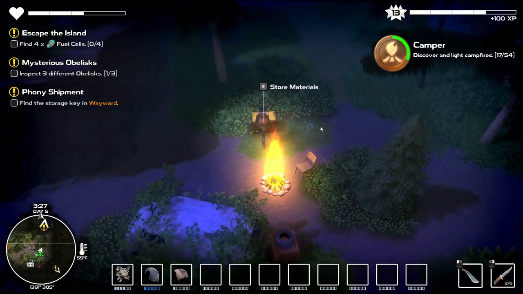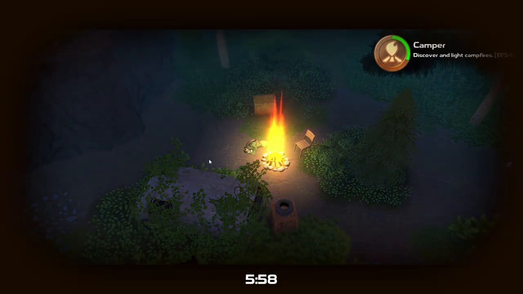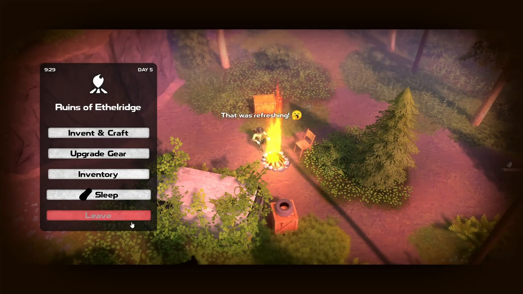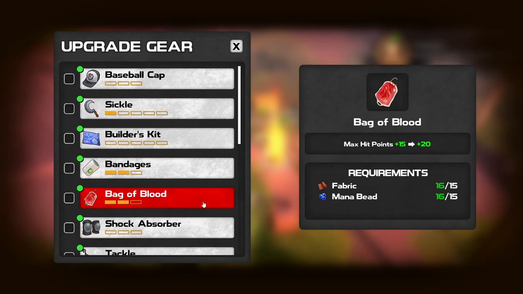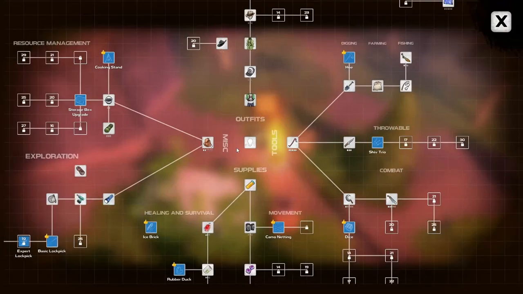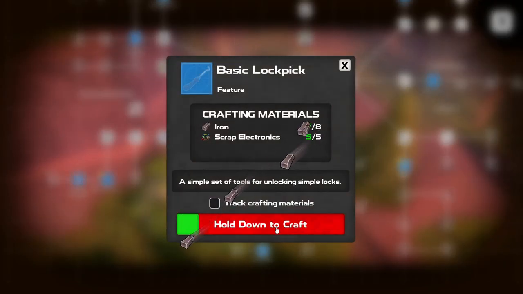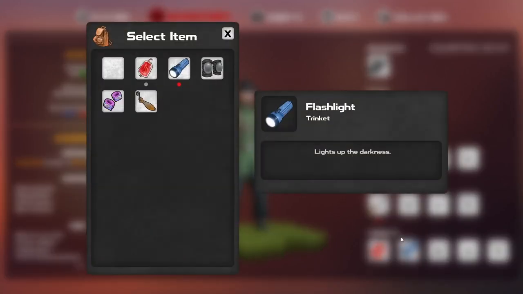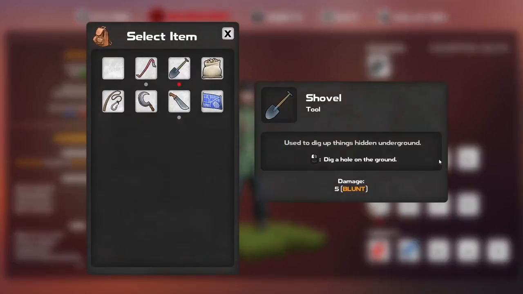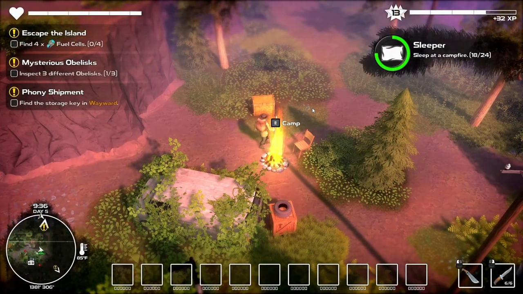So I'll probably just sleep here. Hey, look at that. He let me sleep. That's beautiful. Do I want to upgrade anything? Not really. There's the hoe, the dice, the rubber, brick. Basic lockpicks. There we go. Now we can at least do lockpicking. Now, inventory. Is that something that we have to have here? Okay, no. Here? No. Here? No. Okay, that's good. That's just something I don't have to equip. Okay. Awesome. Glad to see it.